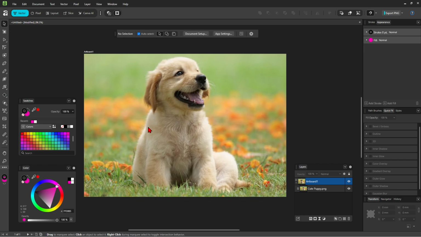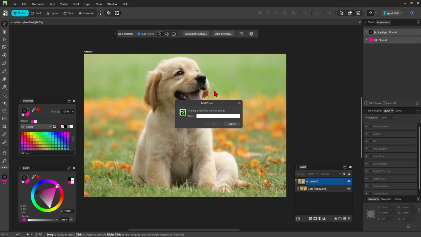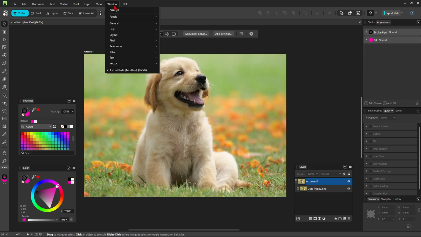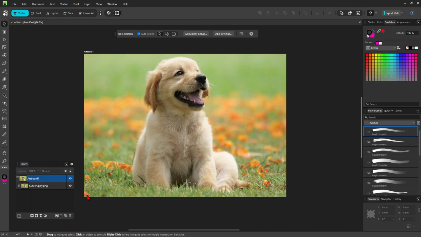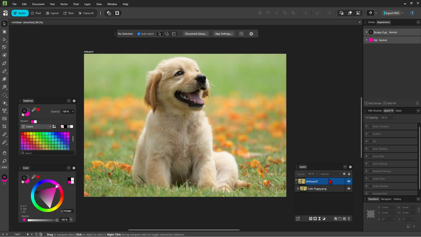project. Now if we want to add this as a preset, we can. Click on Window, Panels, and then Add Preset. Then I'm going to call this test 2 and click OK. Now, as you can see, test 2 is going to be like that. If I come up here, click on Panels and go to test 1, this is another preset I've used, so this is going to add that preset. And now if I want to switch back over to test 2, I can.